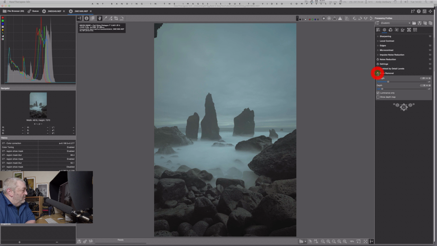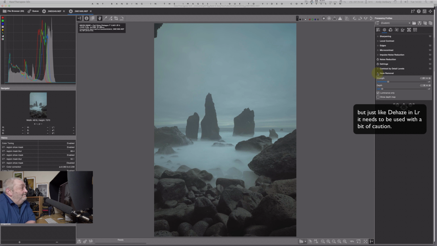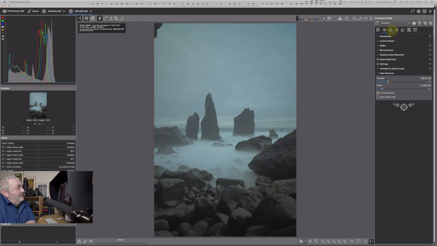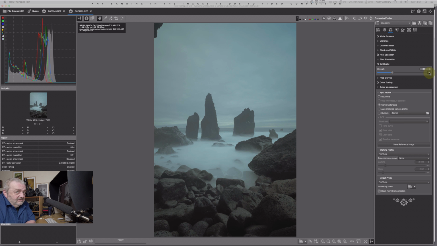And I don't really know whether I actually want it on. It's the sort of thing where I would add it to a copy of an image and then blend it away in Photoshop. So, you know, it is what it is, but the soft light is quite a handy tool to use under the colour tab. And we've got a very, very strong fall off in contrast within this image now.